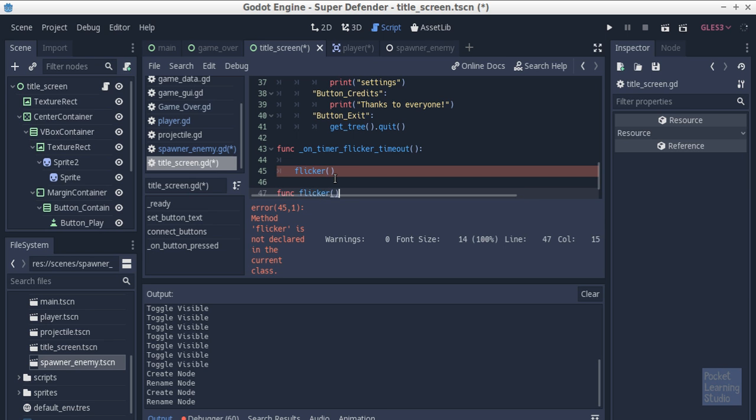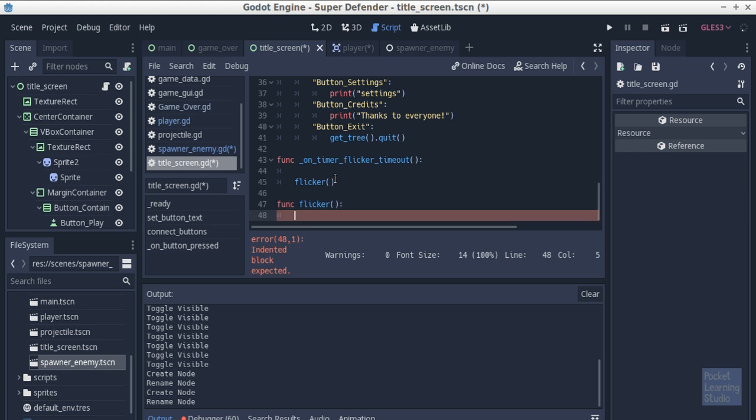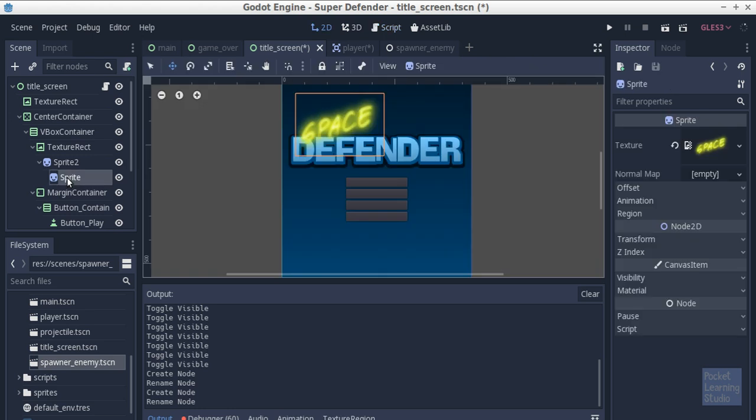In flicker we're going to want that sprite there, which we'll call glow. So we'll call it space glow.